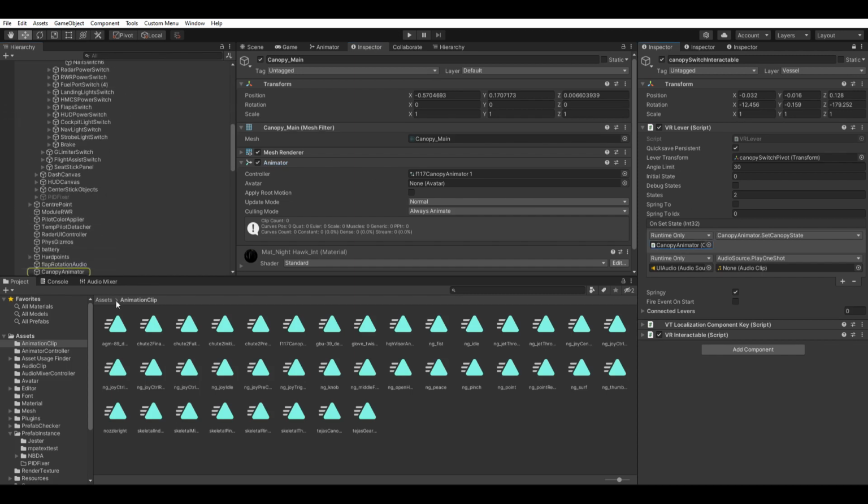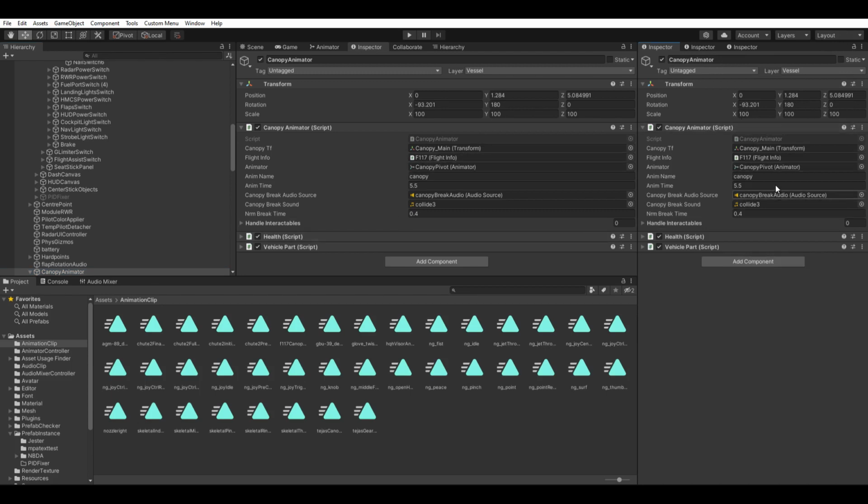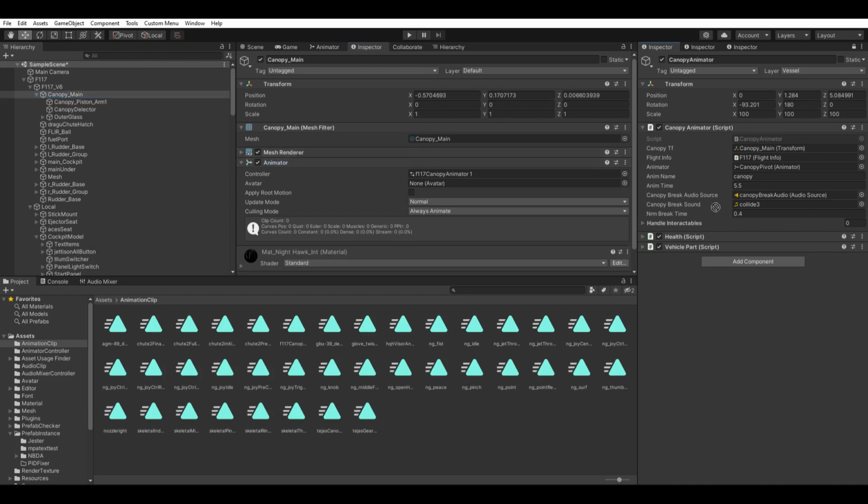Sorry, go to Canopy animator. Find the Canopy animator in here. I thought I was doing something wrong there. So we've got the Canopy animator open there with the Canopy animator thing. Click on the lock to lock that down. We now go back up to the top here and drag the animator into there. Apologies. So now you have Canopy animate, transform, Canopy animator, and it should theoretically work from there on out.